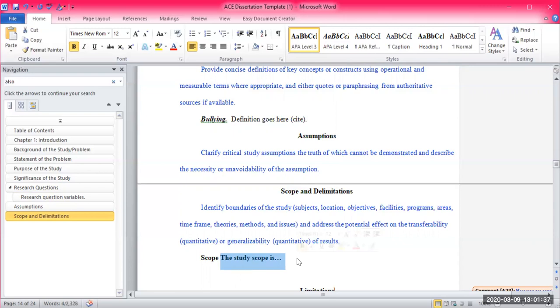If this happens to you and you can't get this to work correctly, see how I'm hitting normal and it won't work? Highlight everything as normal. Then go back and highlight your header. Okay, because if you do it all and then it turns like that, it just won't work. I don't know why. So once you've gone all the way through your dissertation and you've headed everything correctly, now you're going to want to go to your table of contents.